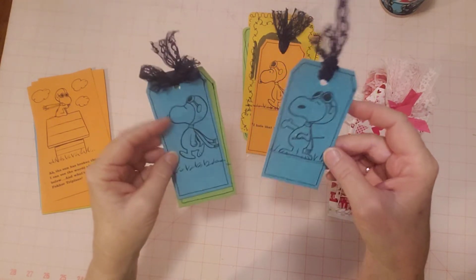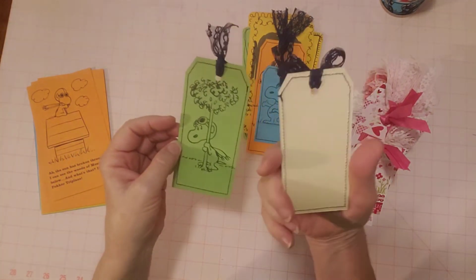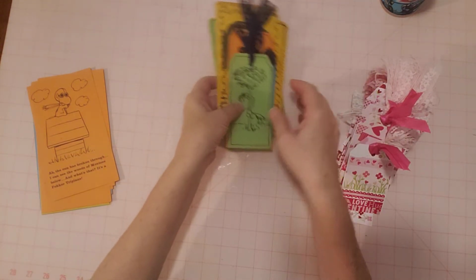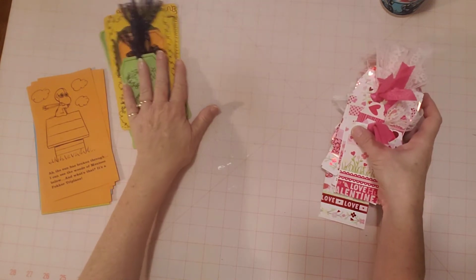So that's that one. It's Snoopy. They're all Snoopy, I think. This book was all about Snoopy. And there he is hiding behind the tree, the red bear, as he was fighting off the Red Baron. Okay, so those were the Snoopy tags I worked on this week.